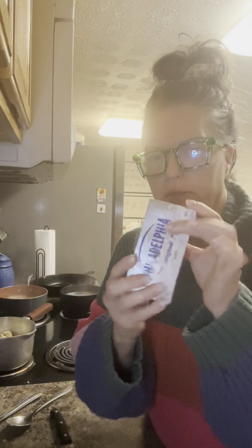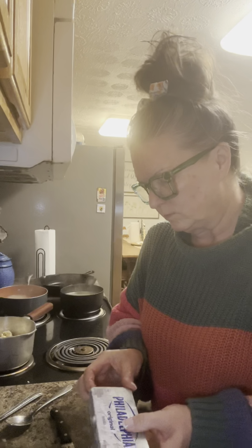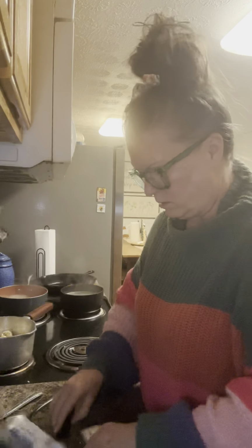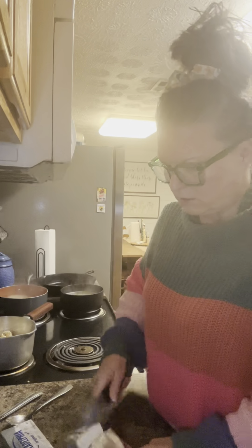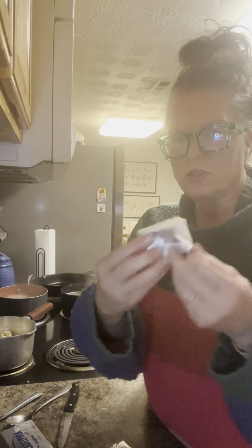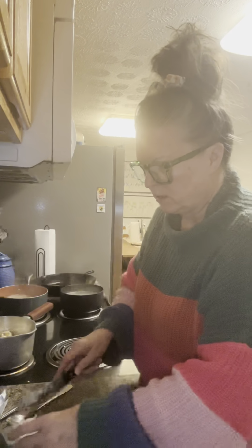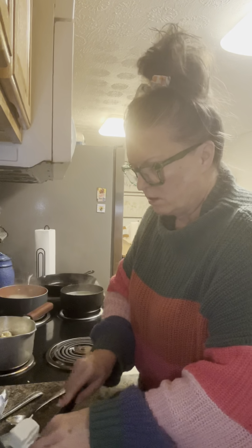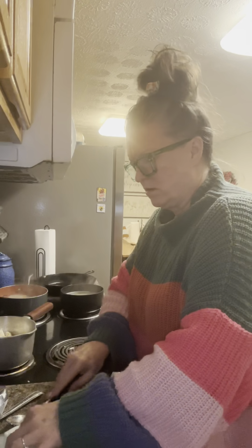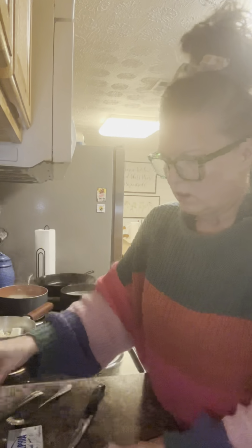I'm also going to throw in a little bit of cream cheese. Probably just like looks like a third of the block. Just this much, just a third of it. Let's cut it up a little bit. That's going to be heating up nicely. All right, y'all.